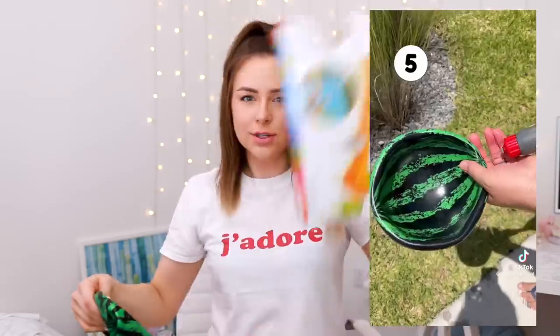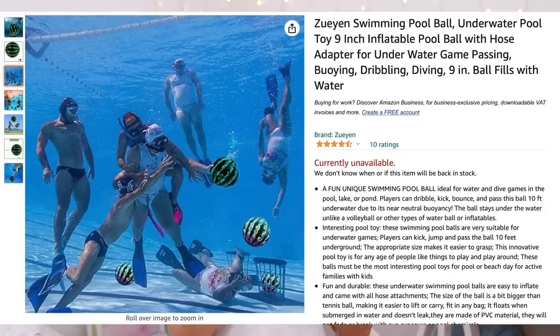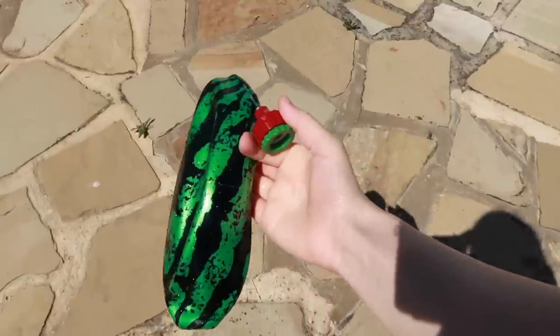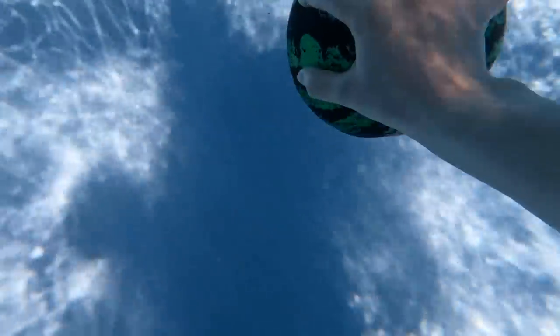These kind of come as a little bit of a set, mainly because I saw this thing and these two things were suggested to me, so I bought all three and tested them. We're going to start with this little watermelon ball, which is possibly my least favourite of the three. It said online that you fill it with water and it acts like a basketball underwater — you can dribble it, bounce it, throw it. And it kind of did. So what we ended up doing, which was far more fun, was just launching it into the air — it's super heavy because it's filled with water — and seeing if we could catch it. I could not catch it.